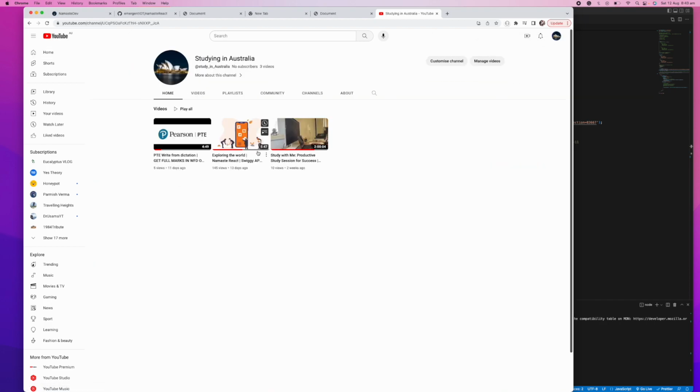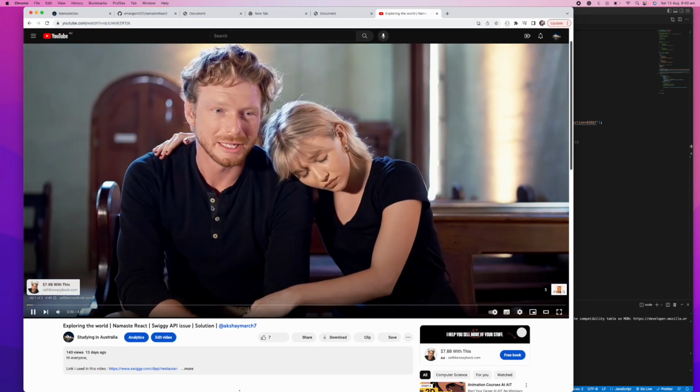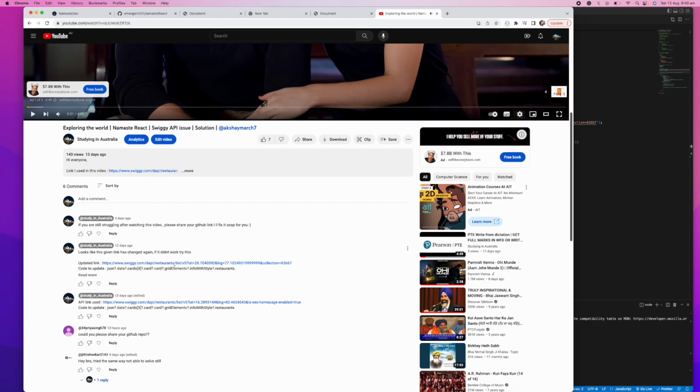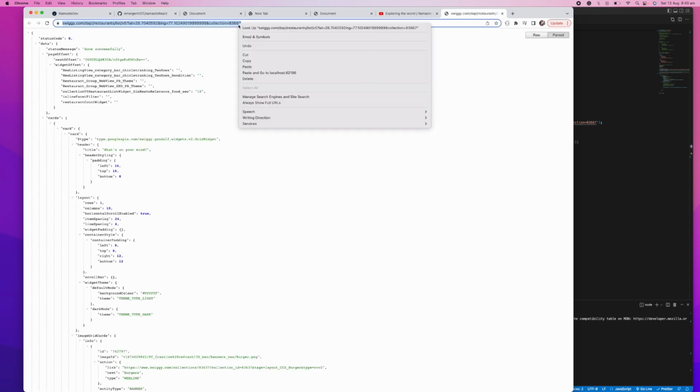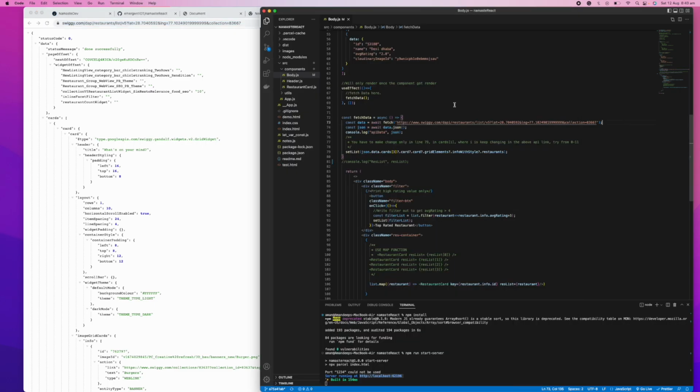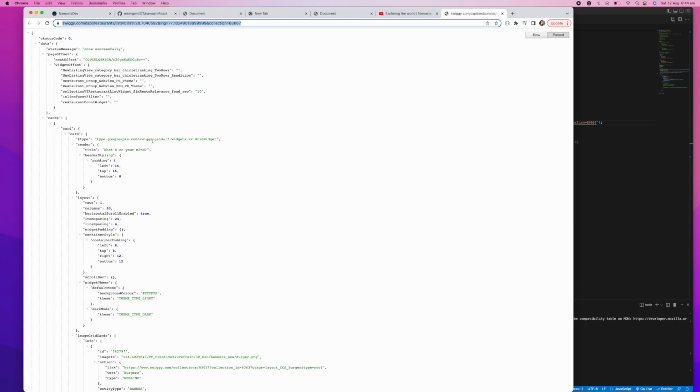We'll go to my video that I've created earlier. I'll show you that that link is working perfectly. So let's just say this is the API I would like to use. If you can see, data is here. I'll straight away use this link and show you how it works. So whenever you're working with dynamic APIs, it will be very dynamic in nature, doesn't matter what project you are working on. So you have to basically debug a lot, like Akshay has explained all the time, and that's the same thing I did. Now you can see I've taken this link from my previous video, which I've given that it is working fine.